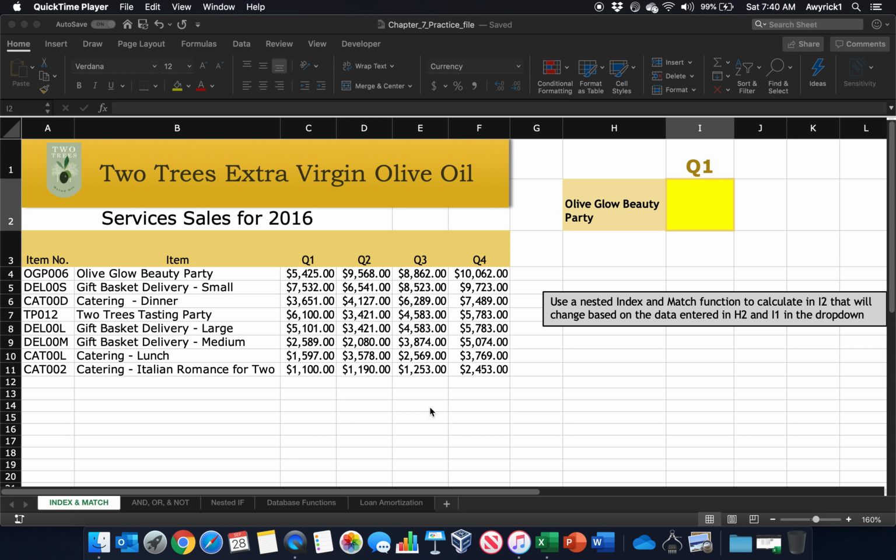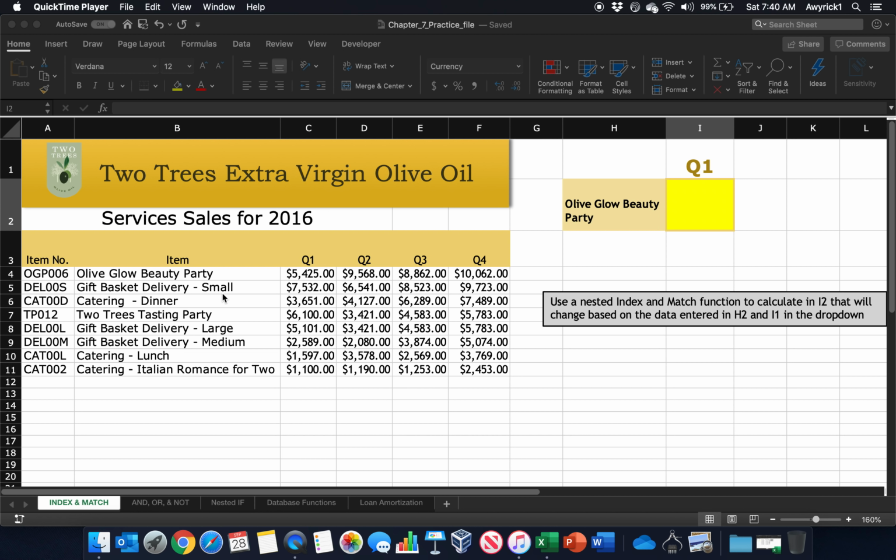The index match tab is the first one in this workbook, and index match is particularly useful in business because it's a lot like nesting a VLOOKUP and an HLOOKUP together. It performs both of those functions in one function itself. So we use index and we use match together to be able to look in a data set like this one here, to be able to look in this data set for any particular cell that we want.